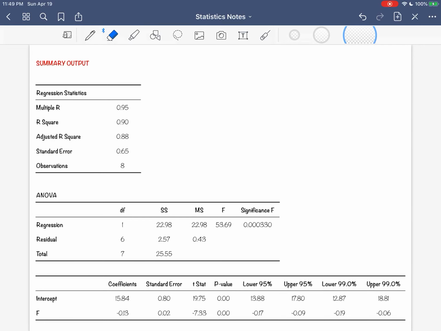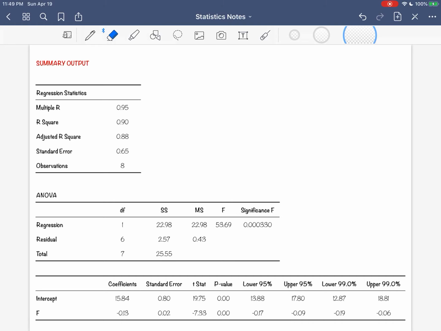So as promised, here's an example that uses the printout in order to answer all of the questions, and more, regarding the regression equation that we just looked at. So irrespective of whether this is for the exam or not, interpreting this printout is going to be very important towards learning these concepts.